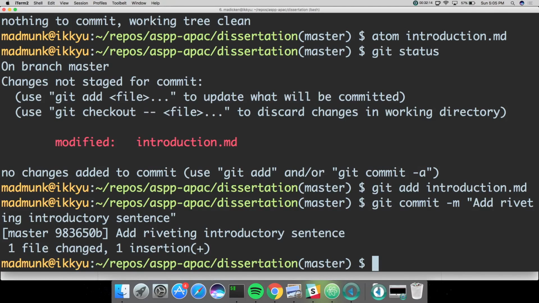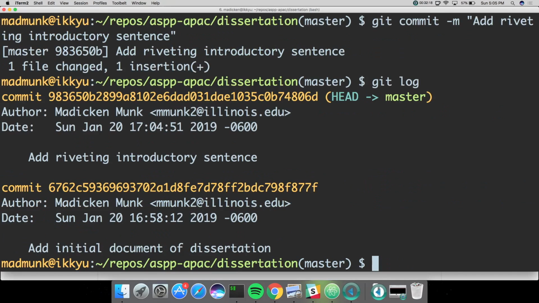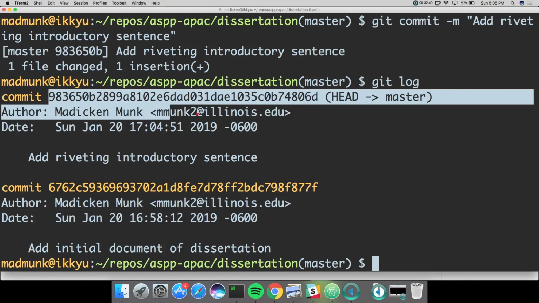The way that we can see the history of our repository is with git log. So git log will show us a lot of things about our repository. First, we have the commit and then the really long hash. Above, when I committed to master, I got a really short echo back of the hash, but just below it, I can see the full hash.